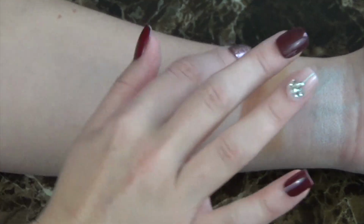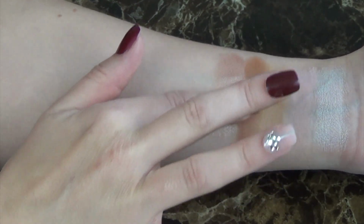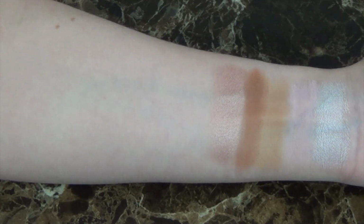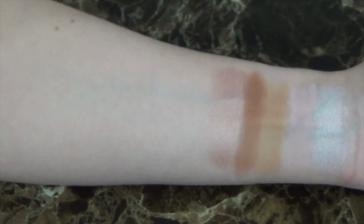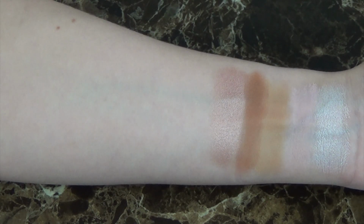The next eyeshadow is in the name Just a Theory, and this is kind of like a more tan but also pinkish shimmery color, and I love this color. I think it's absolutely gorgeous. It's pigmented, and I'm just obsessed with this color. There really isn't anything more for me to say about it other than I love it.